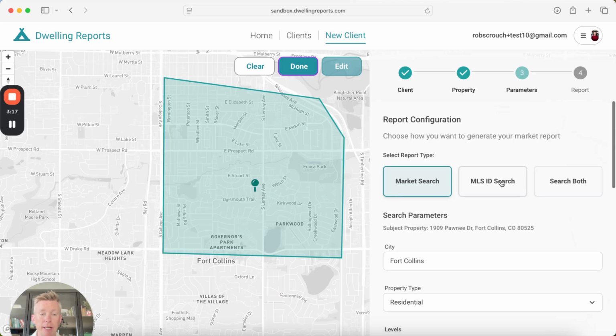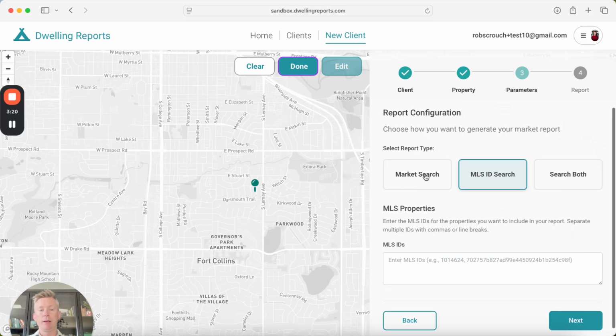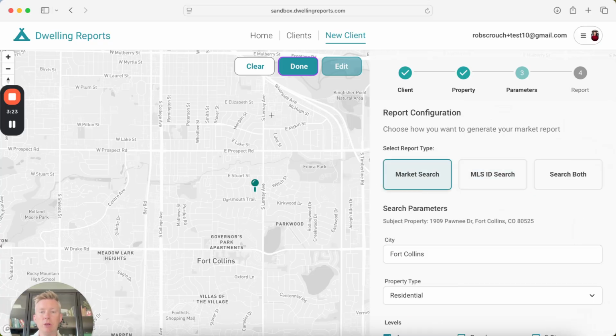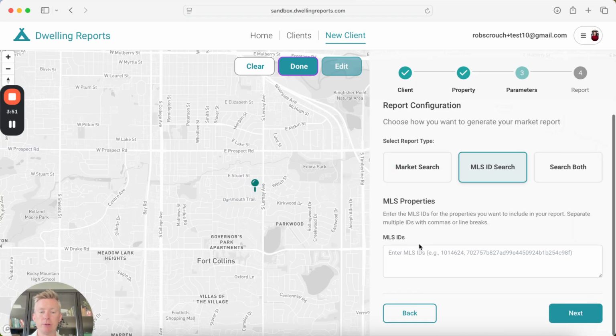The second option is sometimes we have really specific property. The market search is really helpful when you have a lot of sales in a specific area, like this area that I circled earlier. These are all like homes. There's maybe 5 to 10 sales in this area in the last 2 years. So there's a lot of good data there. But let's say you're looking at an acreage property that has a barn and not an outhouse, but like a shop, things like that. Well, this search here may not be as helpful for you. Perhaps you actually just want to pull in comparable sales with MLS IDs. Totally valid. You can do that here.